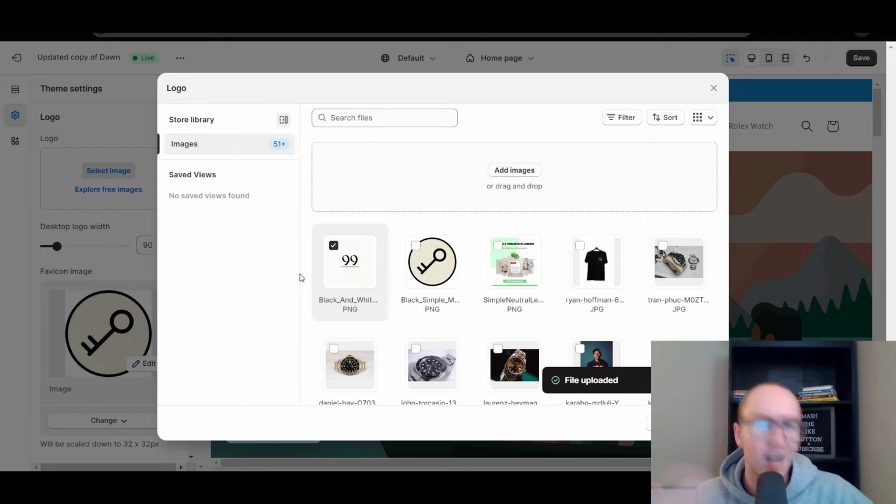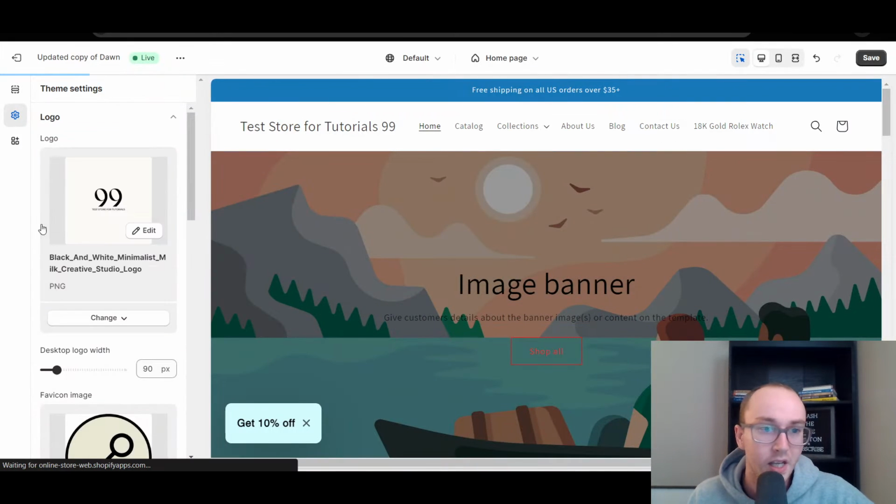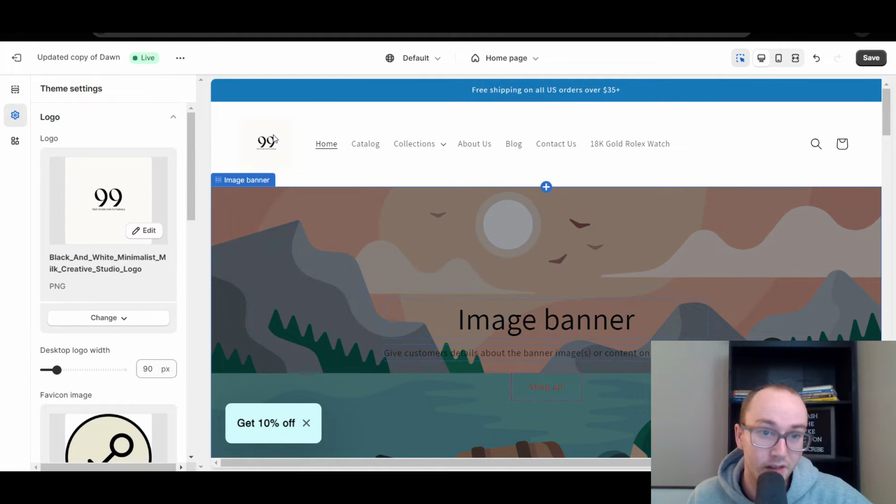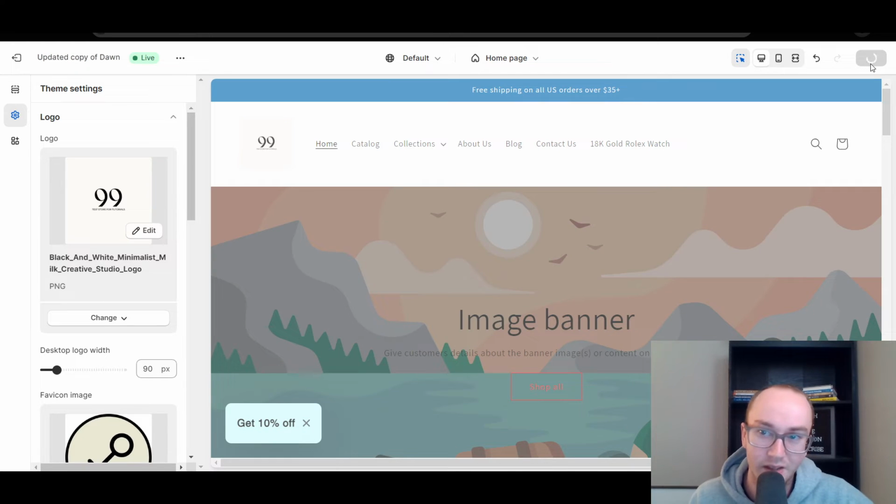Again, there's a wide variety of image types Shopify will allow you to use, such as JPEG, PNG, and HEVC. Just decide which one you want as far as the highest quality. This is just a test for tutorials. So this is where you select your image, click Done, and it will add it to your Shopify store. As you can see right here, now you have your logo. Now make sure you do this: go up to the top right corner and click the Save button.